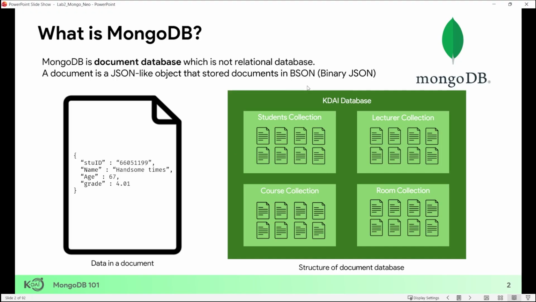But for a document database in MongoDB, in the collection we don't store data as records, but we store them as documents. A document will be like this, in JSON format. So that means we can have more than one collection, and in one collection we can have many documents in it.